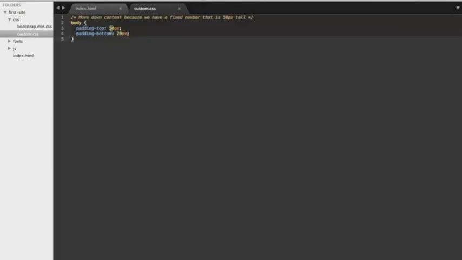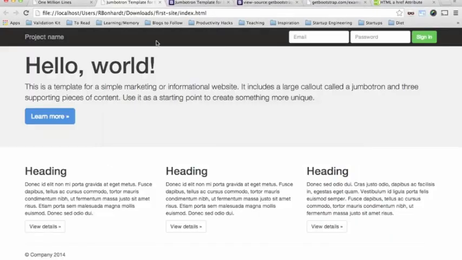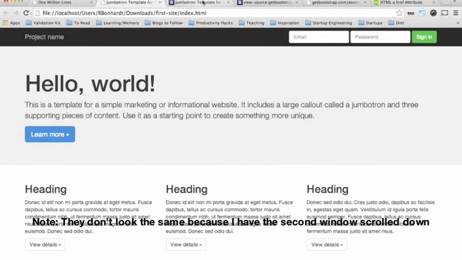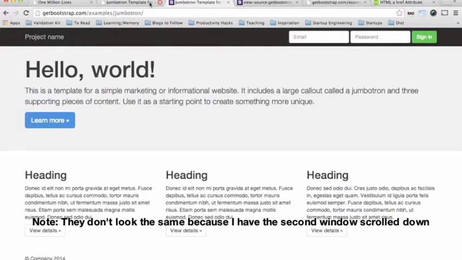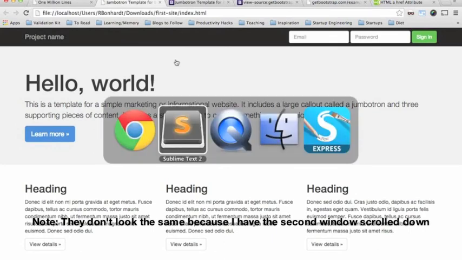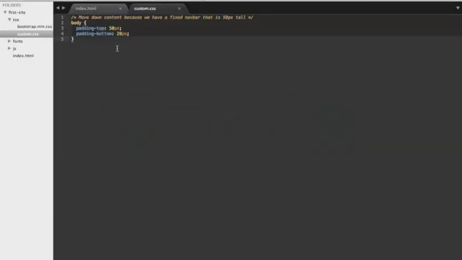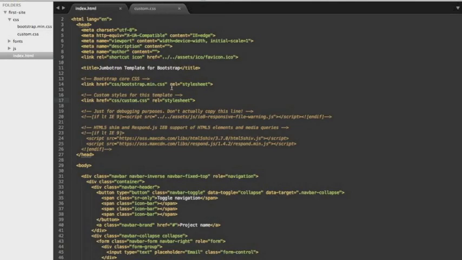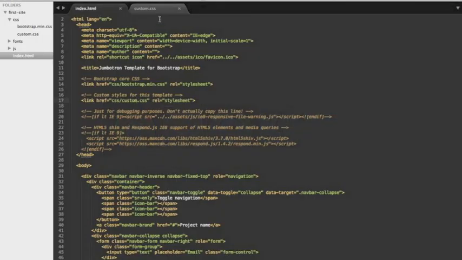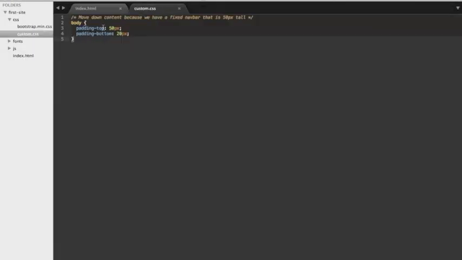You also know you have it saved here. Go over here, reload the page, and they should look the same now. But regardless, they don't quite look the same. I'll figure that out. But what is going on is that you can see the change in how we can edit the document from this custom file.